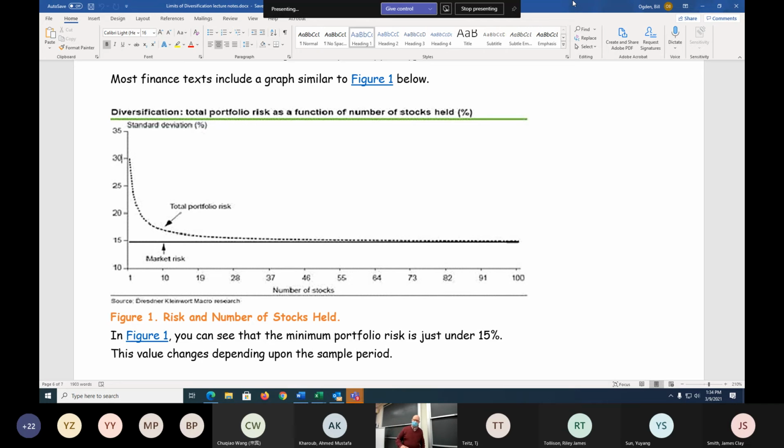But let's go back to if I had an introductory course textbook, I could find a figure very similar to this. If we start with one average stock, just take the average of all the stocks and average all those standard deviations, I'd get this number, say somewhere around 30%. Then I add a second stock. Now I have a portfolio. One stock is not a portfolio. One stock in 100 shares is not a portfolio. Two stocks is a portfolio. You get portfolio effects, and the standard deviation continues to come down as I add stocks.